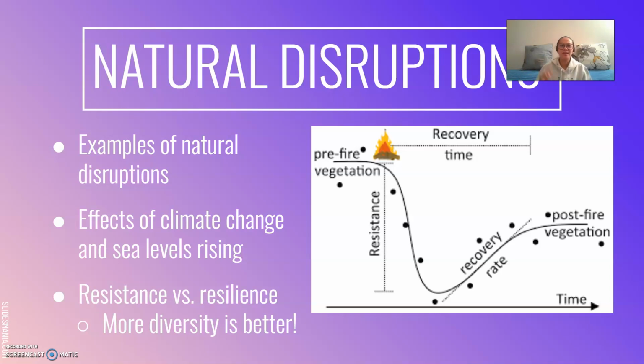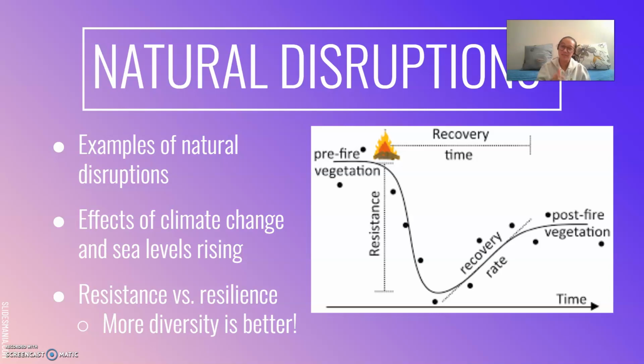And then the main thing that I want you to get out of this is talking about resistance versus resilience for ecosystems. So even though they sound very similar in words, make sure you understand the difference. You've got resistance, and if we think of the root word resist, it's like resisting change, not being affected by change, or resisting the power, right? Like we don't want to be affected. So resistance in an ecosystem is like how much can they not be affected? How much can they resist some sort of disruption?